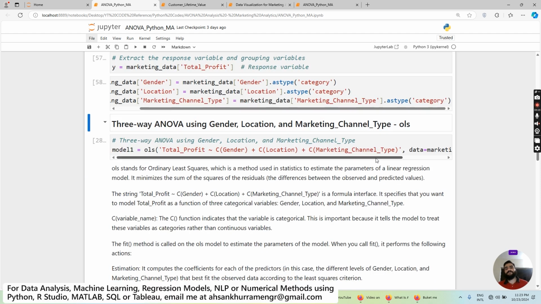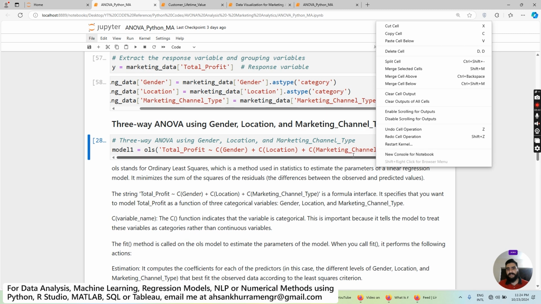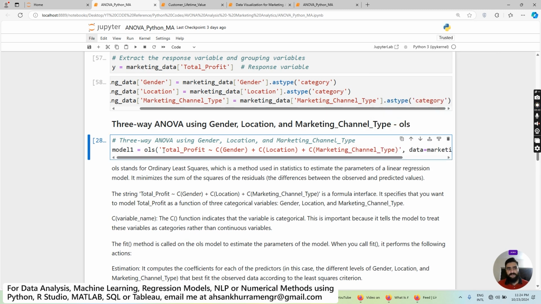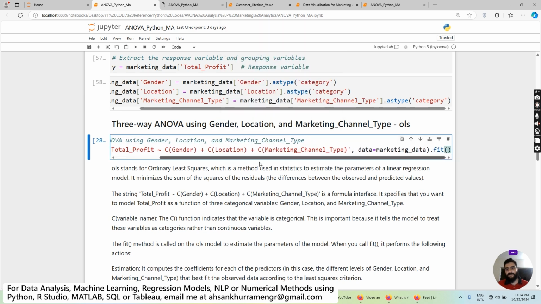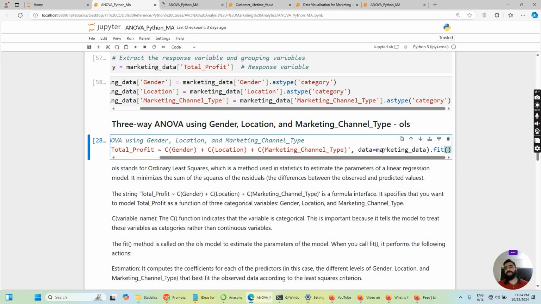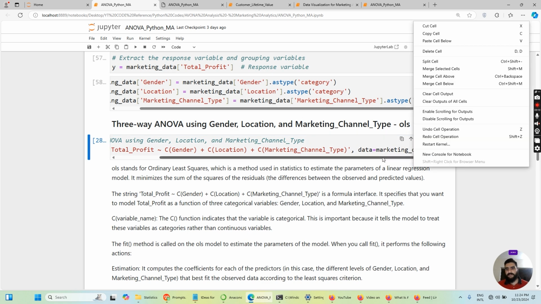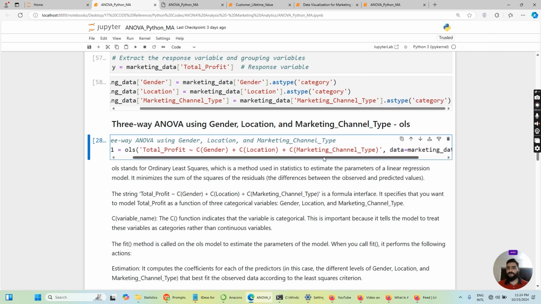Now that that is done, we are going to conduct ANOVA analysis. We are going to use three-way ANOVA analysis. Three-way ANOVA analysis means that we are studying the impact of 3 variables on total profit. That's why it's called three-way ANOVA analysis. Now we are using this Python statement here. First we initialize a name, model 1, and we equate its value. Then we call the OLS method and pass it a string and our data set. So basically we are passing 2 input arguments. The first one is in the form of a string, and the second input argument is our data frame, marketing data. And then finally we fit that model with OLS.